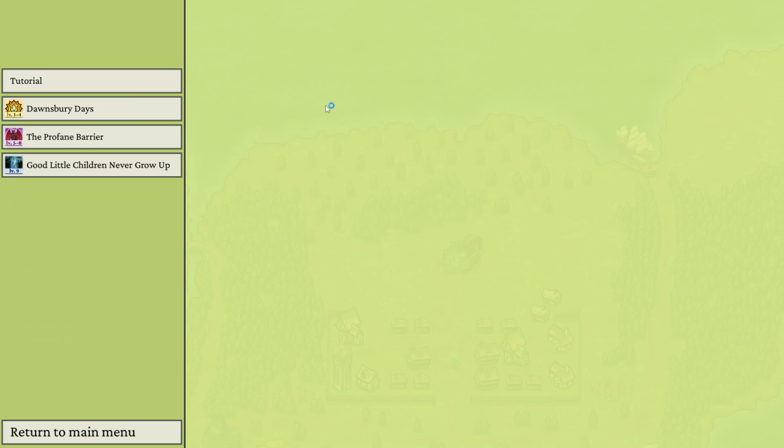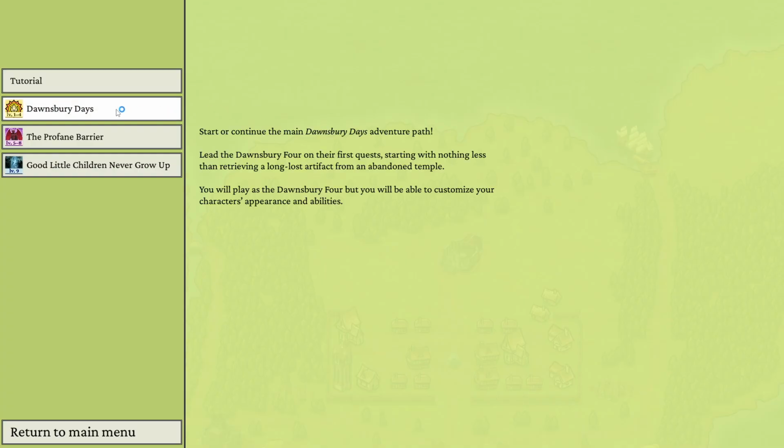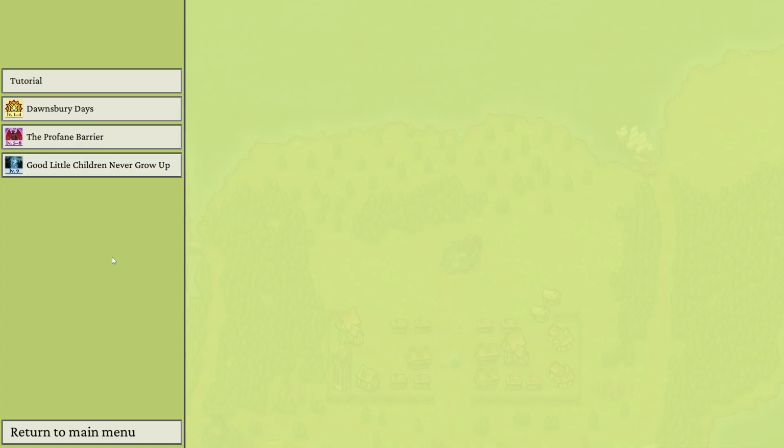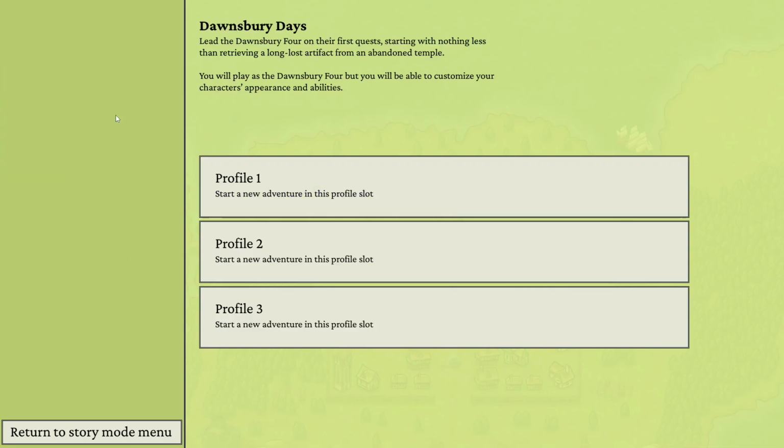This game comes with a bunch of DLC. The first story takes you from levels 1 to 4. There's a 5 to 8 expansion and a level 9 expansion, and a new expansion was just announced covering levels 10 to 15. For me, I'm most interested in the 1 to 4. So we're going to go ahead and lead the Dawnsbury 4 in their first quest, starting with nothing less than retrieving a long-lost artifact from an abandoned temple.